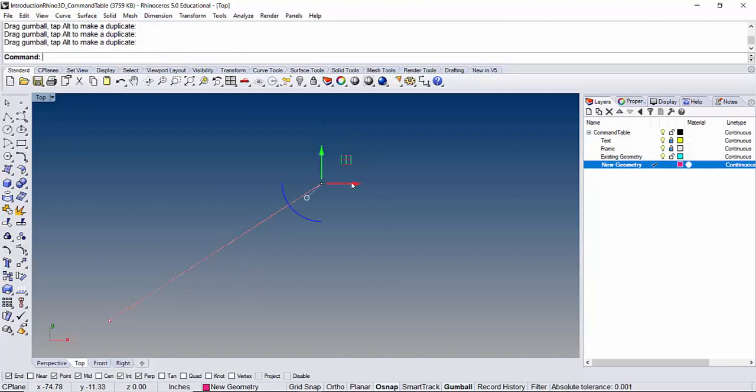Once you start to move your curve around, then basically its overall property is activated. If I want to turn off the points at this point, I can escape, and escape one more time. The points are now turned off. This is something that we're going to be doing all the time to modify our geometry.